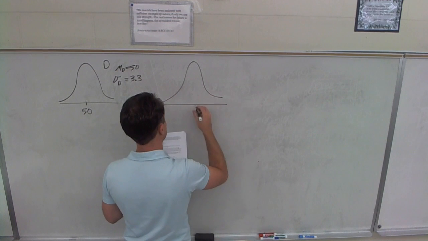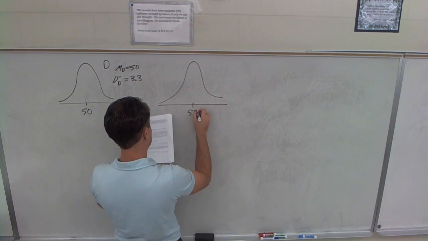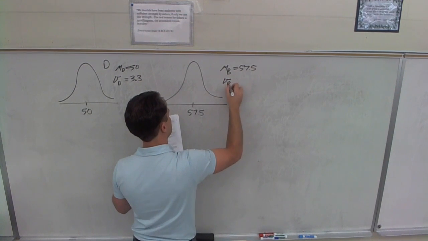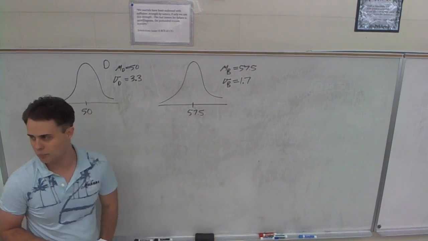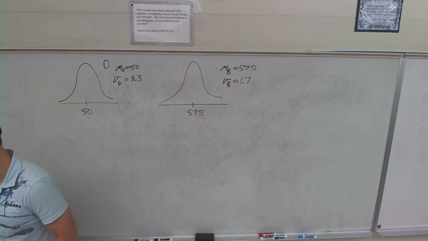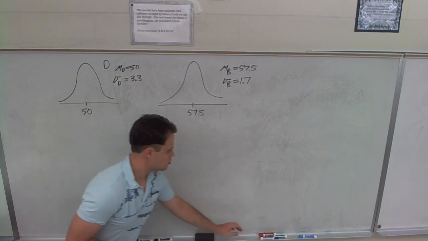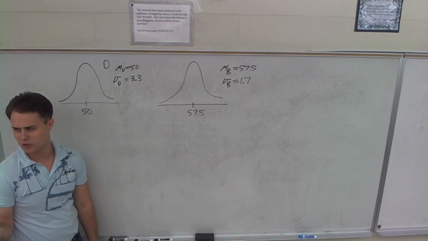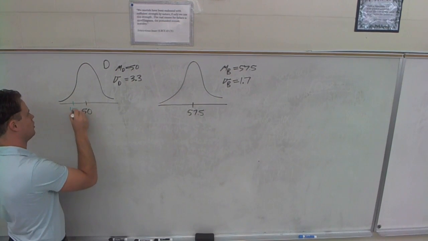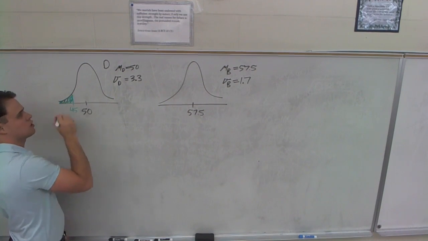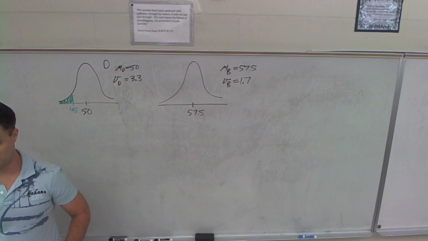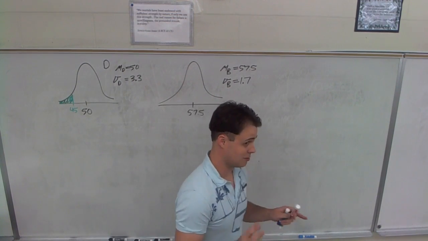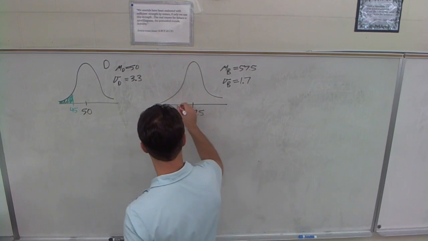Then we've got the Boxer distribution. What's its middle? 57.5, so that's its mu. And its standard deviation is what, 1.7? So their question was, which dog is more underweight? Well, I don't see any dogs here yet. You guys got me? So for the Dalmatian, how much did the Dalmatian we're looking at weigh? 45. 45, so put 45 on there. Let's see what percentage of dogs weighed less than that. And then for the boxer, how much was the boxer we're supposed to look at? 52. This person's really worried about their boxer. They've got a prize fighter, you know, that kind of thing.